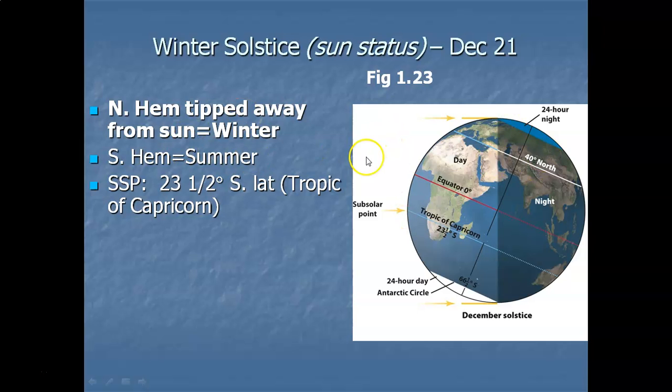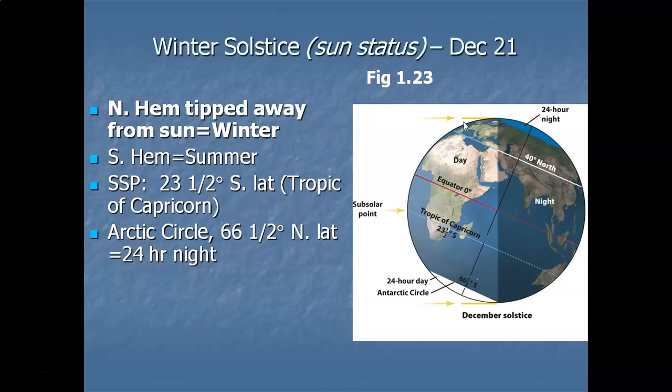And so we're going to wind up with direct rays of the sun at noon, directly overhead, and still very, very high sun angles. And when you've got high sun angles, you've got maximum heat. And so that's going to create heating and summer-like conditions. Now, the opposite is true in the Northern Hemisphere. The first day of winter, we're far away from where the subsolar point is, and we're going to have lower sun angles, meaning at noon, the sun is going to be lower and lower in the horizon, and so we're going to have less heating.